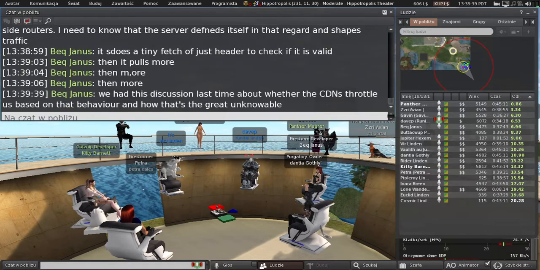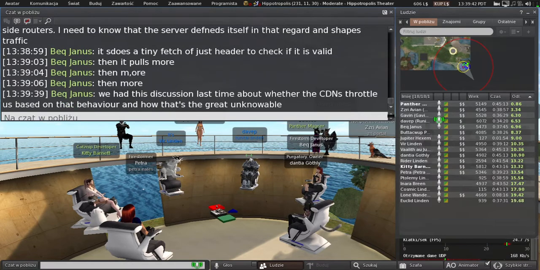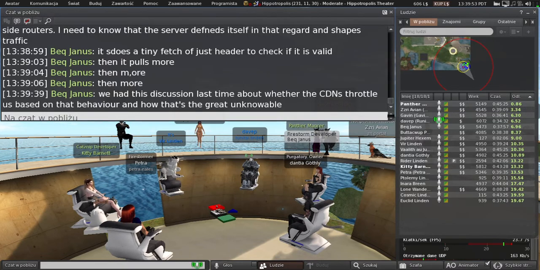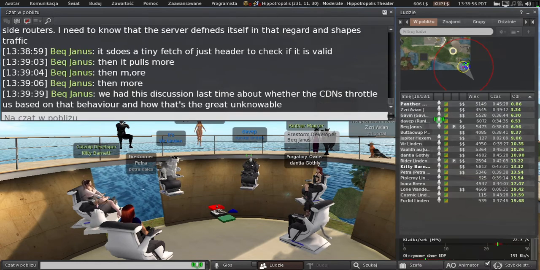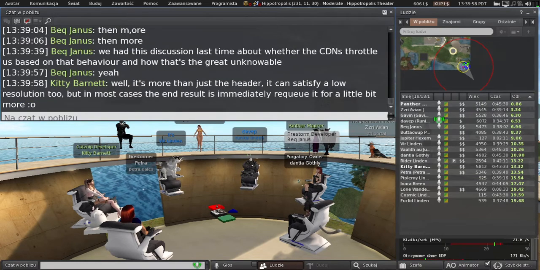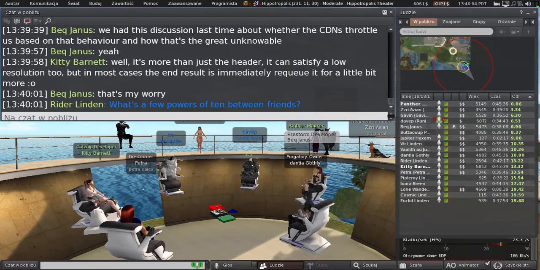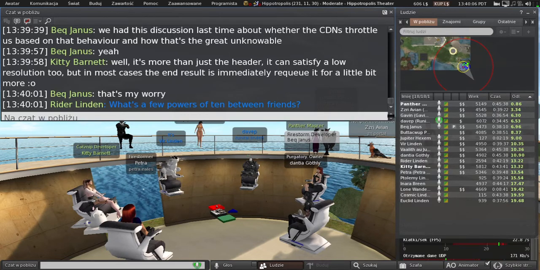Yeah, so once upon a time, I accidentally made the viewer ask for 500 megabit instead of 500 kilobit, or something like that, and it took the grid down for a day while we figured out what was going on. I'm pretty sure the simulator now protects against that. But I definitely want to check with our infrastructure folks before changing the default amount of bandwidth that new users use.